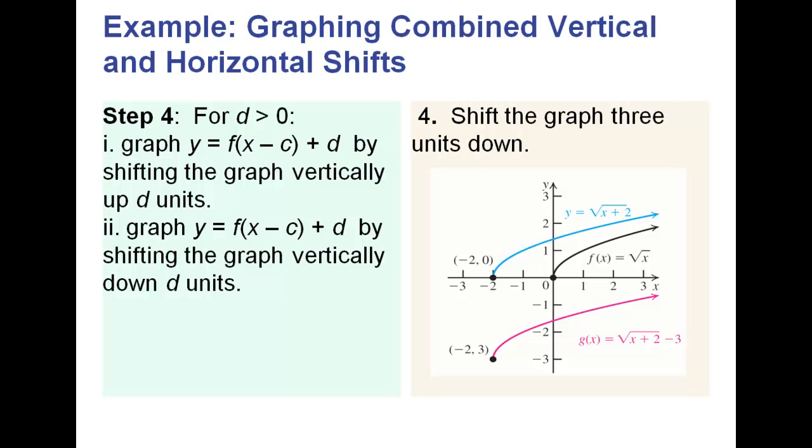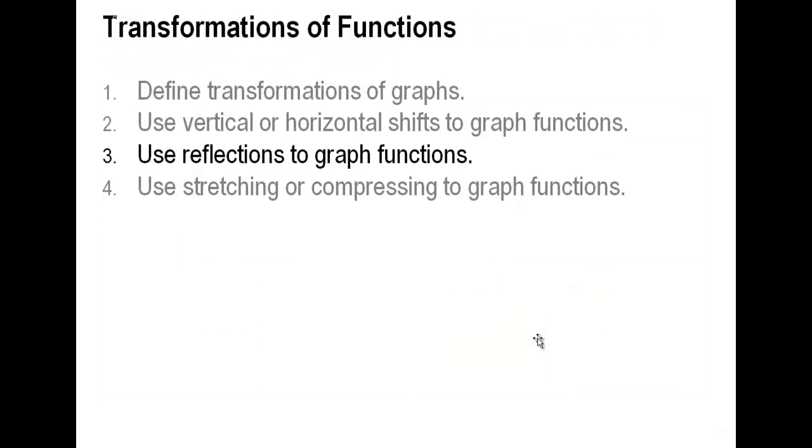If we shifted down first, we would have something that starts here at negative 3 and looks something like that. And then we shift it over by 2 units and we're back to the red line. So it doesn't matter in which direction or which one goes first. Normally we do it by order of operations. So I would have done the inside first, so that's why they shifted it to the left first, because you do things inside the parentheses and then you come out and do things outside the parentheses. But you will get the same both ways.